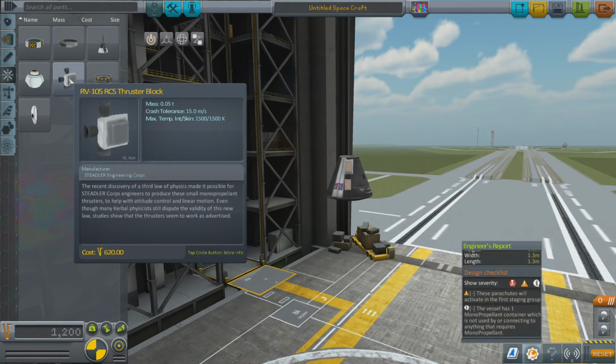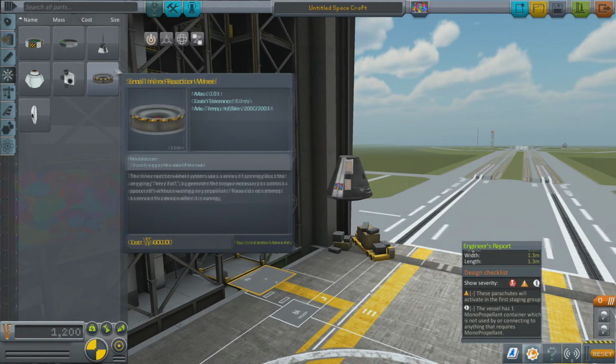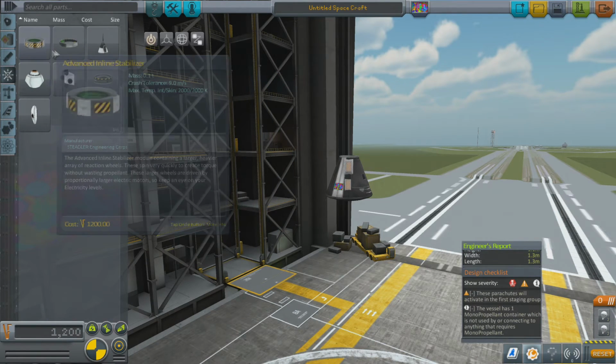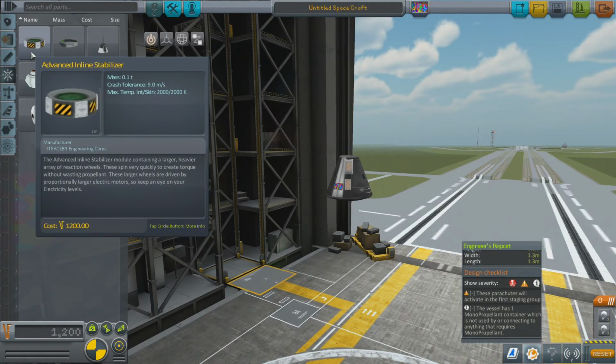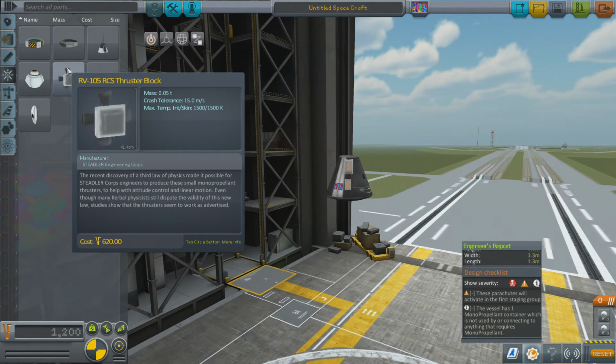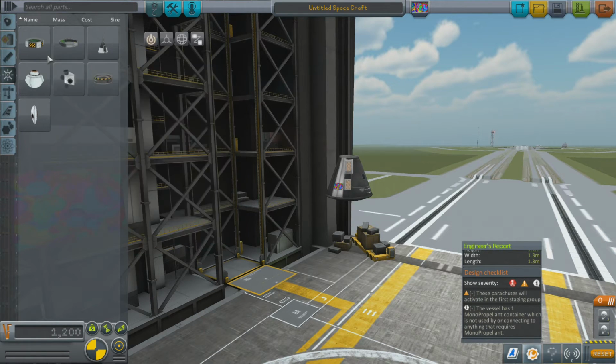A lot of people like to use RCS on your rockets. The only thing you should really be using RCS for is when you're docking, or if you're using it for final controls on landing a lunar module, something like that. RCS is really not that needed because you can do a lot of your controlling with your reaction wheels, utilizing your SAS.